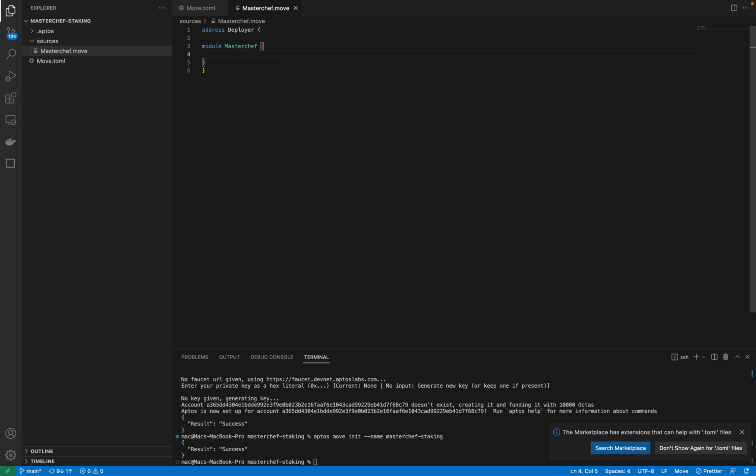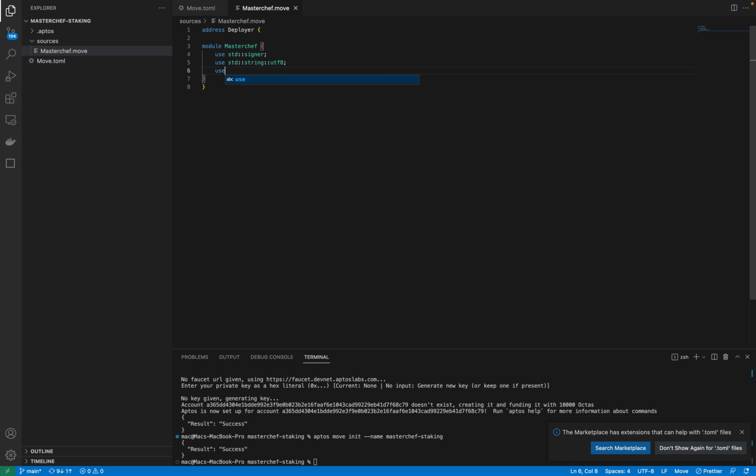The next thing we have to do is to import some useful modules whose functions we'll be using inside the contract. First thing to do is to import the signer module: use std::signer, and then the string module: use std::string, and then a more specific function from the string module, utf8.